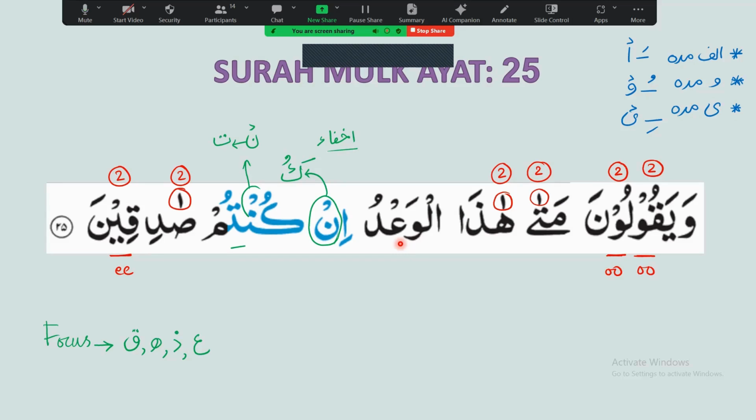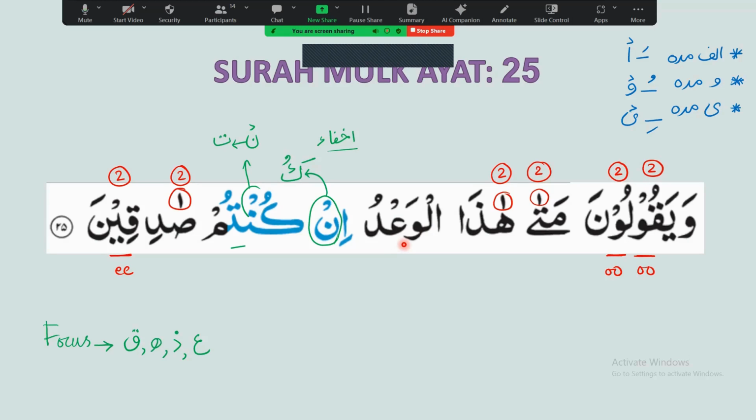Ayn, which is a letter of the throat, comes from the middle portion of your throat, okay? The sound has an ah. But here, because it has a sakin on it, we cannot just articulate it as it is. We have to join this with the previous letter and say wa'. I repeat this many times: whenever ayn, ghayn, these letters come with a sakin on them, we avoid making qalqala.